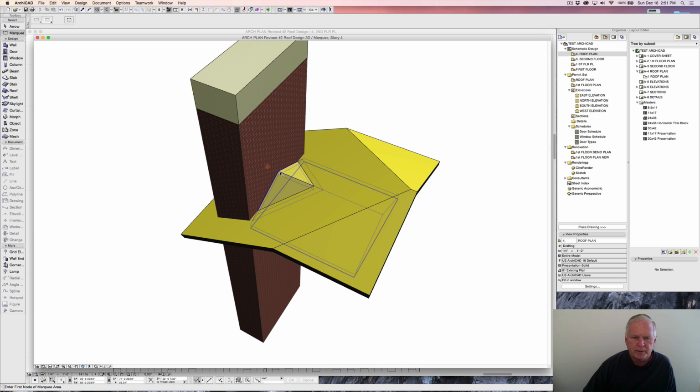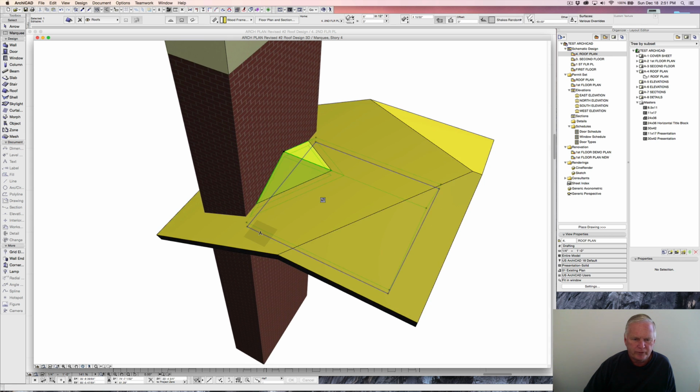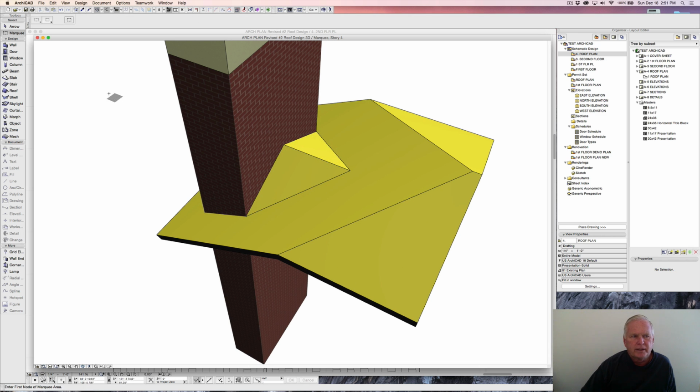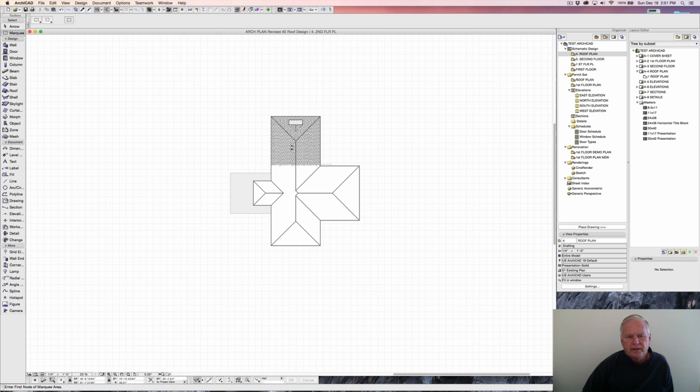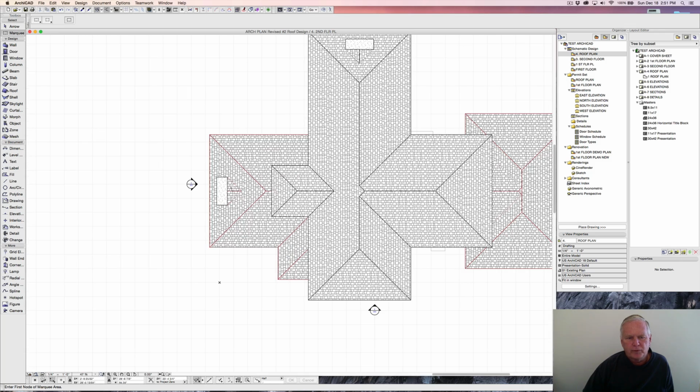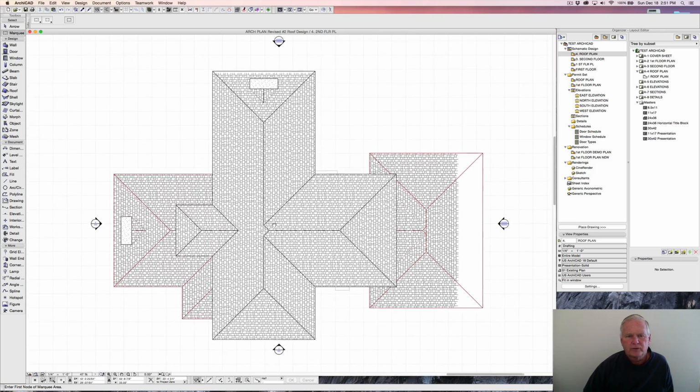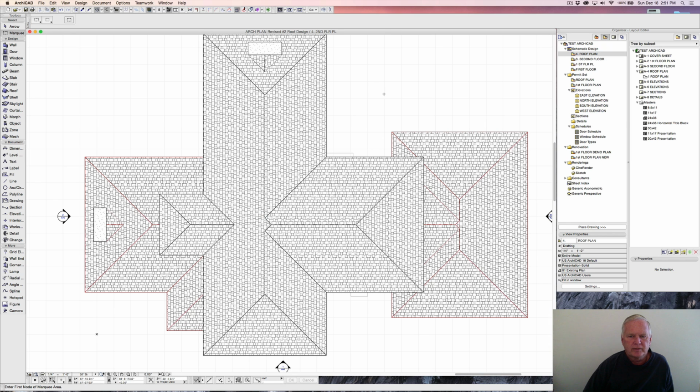So now we're looking at that chimney, we're going to highlight that, and again, we're going to do the same thing, Control D, grab the edge of the roof right here and bring it up in the vertical fashion till we get that intersection sign, and click off of it, and we've moved it up, and it's shown correctly here, and in fact it's correct in 3D as we just saw. We'll click outside that marquee, and then that's taken care of, and you know, we have the other one over here in the roof plan, so that looks good.